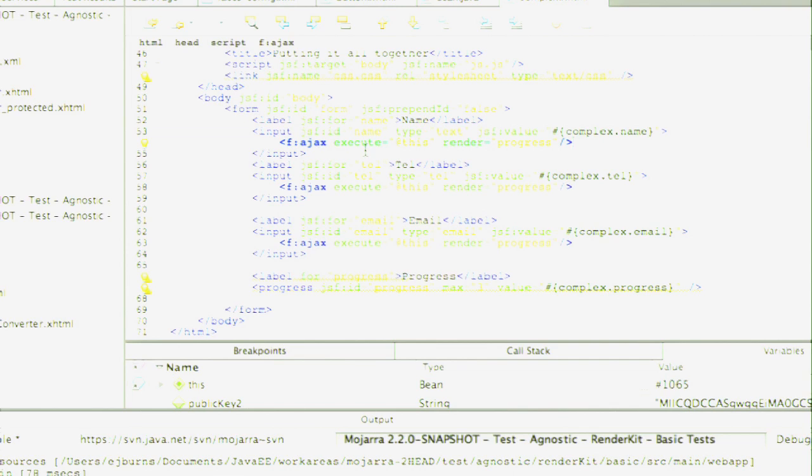So the f:ajax tag and its corresponding JavaScript function are something we added in JSF 2.0, and they're very easy to use. And Ajax is all about responsiveness and accessing the lifecycle and doing partial updates to the server for the purpose of updating little pieces of the page. And with this feature, you can show combining old-fashioned HTML with the traditional way of doing Ajax in JSF.